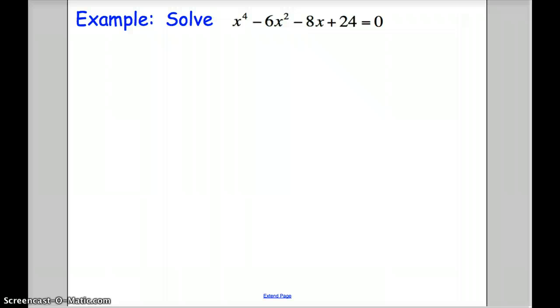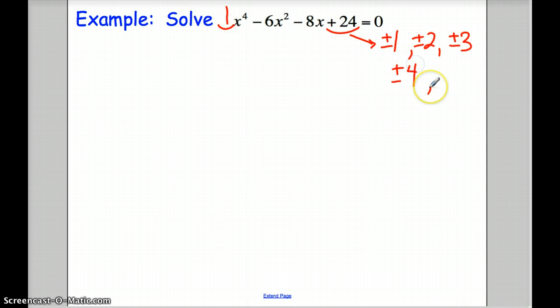So using our rational zeros, we're going to look only at the factors of 24 divided by the factors of, well, 1. Well, that's good because 1 only has positive 1 or negative 1. So if I simply look here, I have a list of plus or minus 1, those are factors of 24, plus or minus 2, plus or minus 3 goes into 24, 4 goes into 24, 6 goes into 24, 12 goes into 24, and of course 24 goes into 24. This is a long list. Okay, so this can look a little daunting. It's definitely something that I am going to cringe when I make that list.